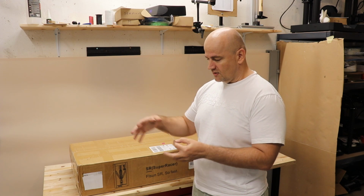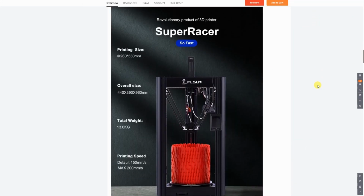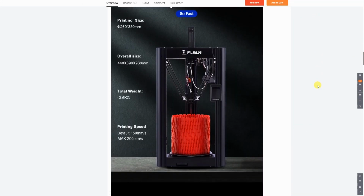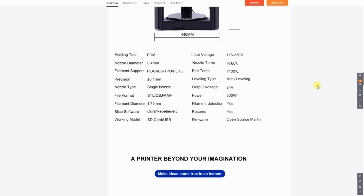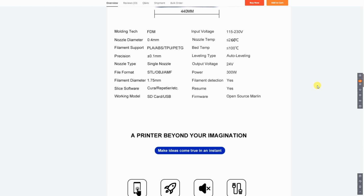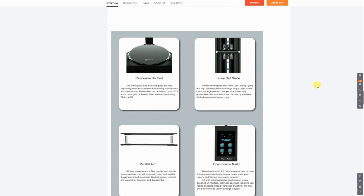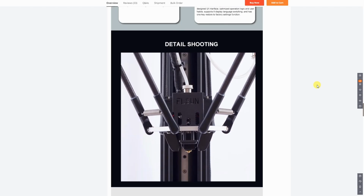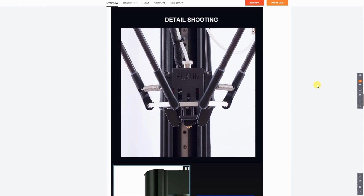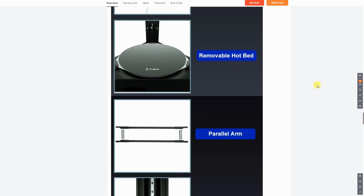The build plate has a diameter of 260 millimeters, and in the Z-axis we have 330 millimeters. It is a Bowden style, so the extruder stepper motor is not on the hot end, it's fixed. In this case the moving part is lighter. For the temperature, I found different sources, but probably it has that tube which touches the nozzle type of hot end. So probably the maximum temperature is 240 on the nozzle and 100 degrees Celsius on the build plate.